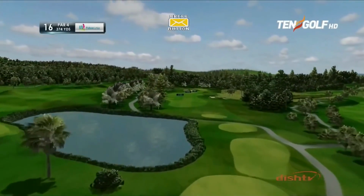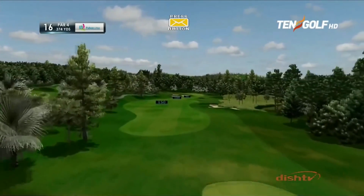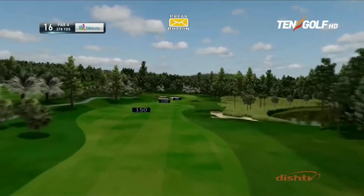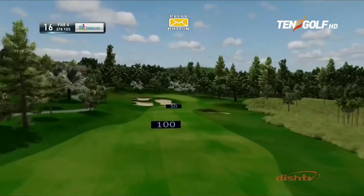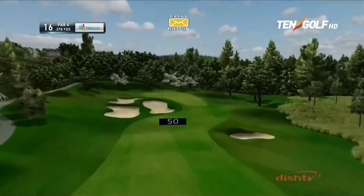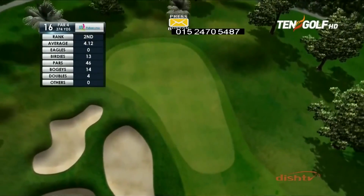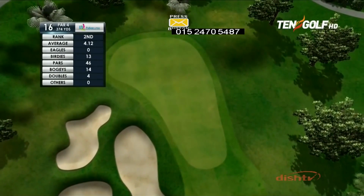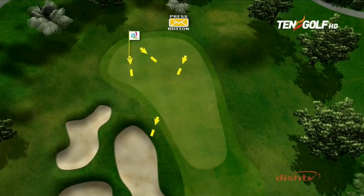Now what you've got to be aware of is that bunker on the right-hand side, 225 to get in at 247 to get past. If you go too far left, though, you're going to have a really awkward second because we keep climbing. This bunker sits front right into the back left. Now look at that well-guarded left-hand side. And the pin is tucked all the way in the back left corner today. Playing just over its par at 4.